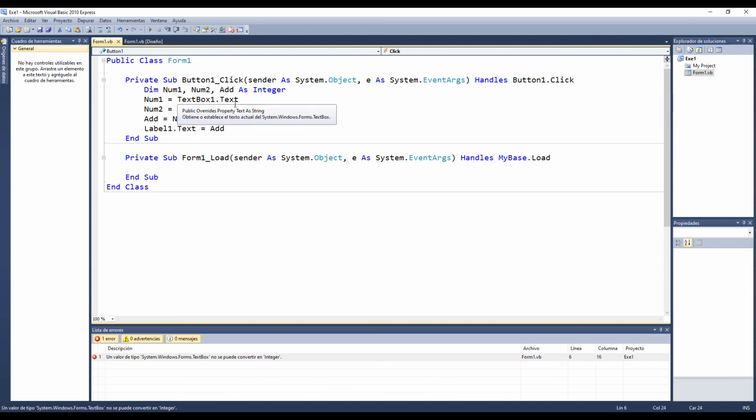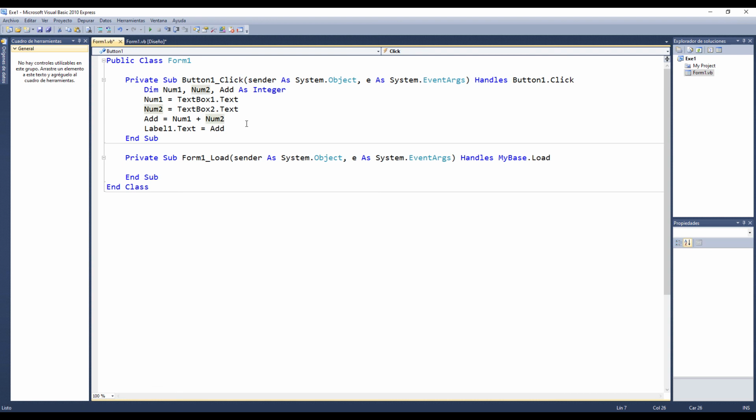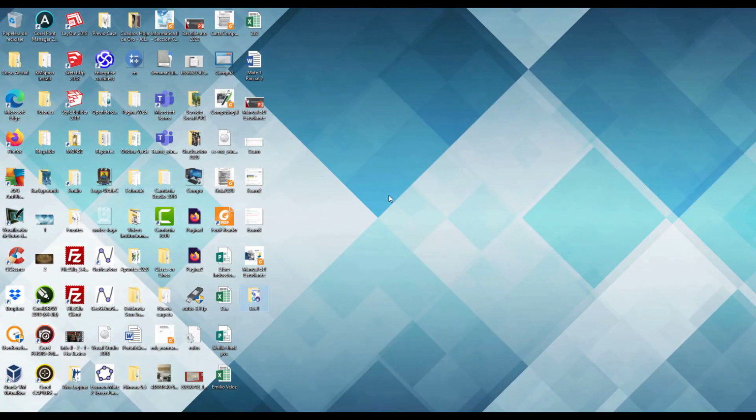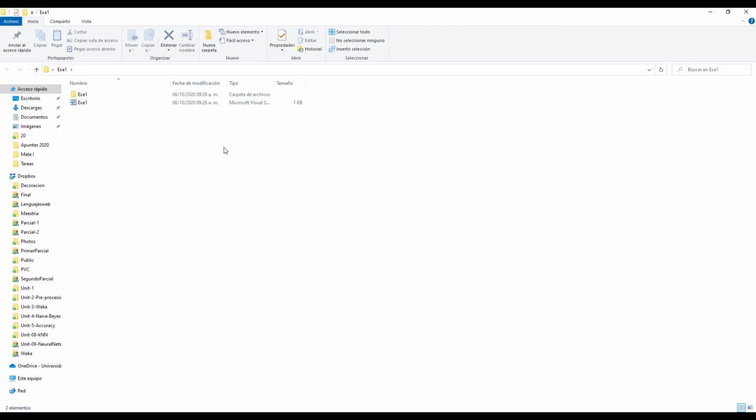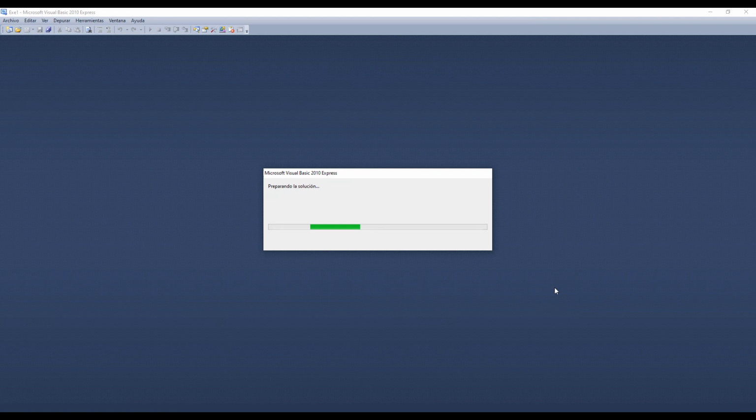So you only need to check your program. It's very easy to create a program in Visual Basic. If you close Visual Basic, you need to open your program again. You need to go into the folder and double click on the Microsoft Visual Studio solution, and it will open your program again.